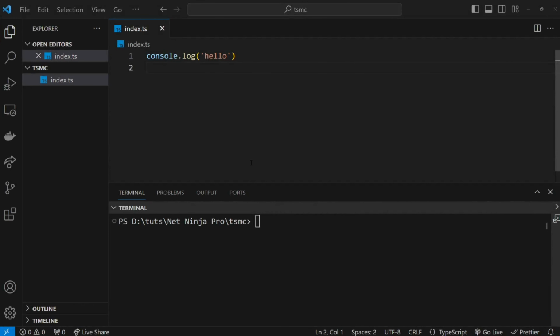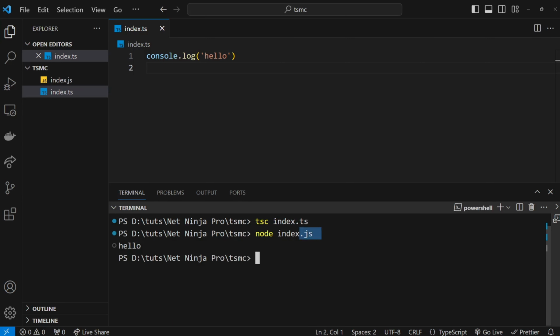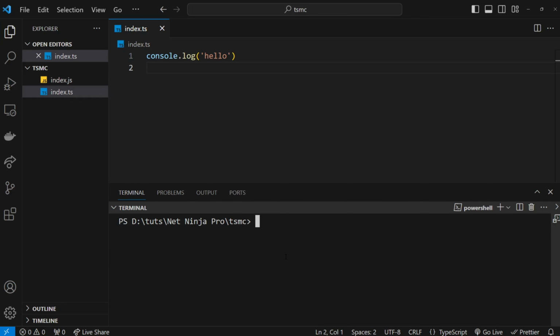Okay then gang, so currently whenever we write some TypeScript and we want to run the code, we have to manually run the TypeScript compiler command in the terminal to compile that to a JavaScript file first of all. Then we have to run that file manually by typing node and then the file name and hitting enter. And this is okay once or twice, but when we're constantly having to manually run both of those commands, it can get a little bit tedious. So we're going to make it now so that we don't have to keep running both of those commands by using a combination of configuring a tsconfig file and using the watch flag.